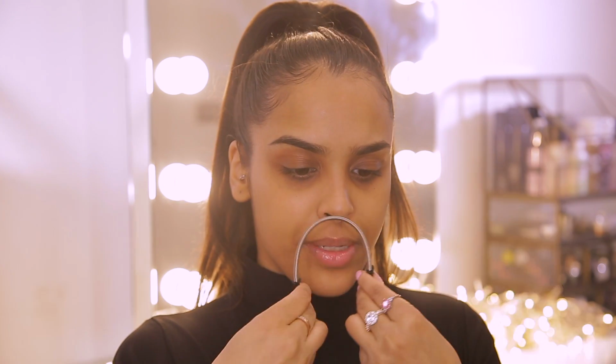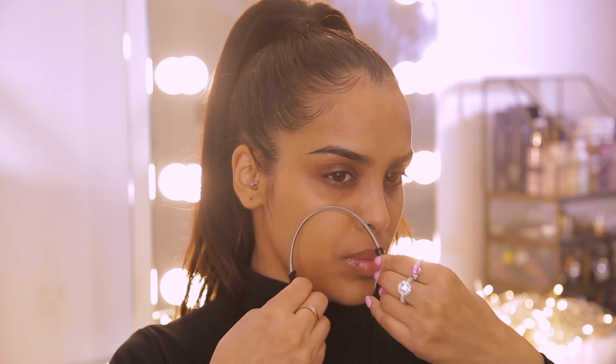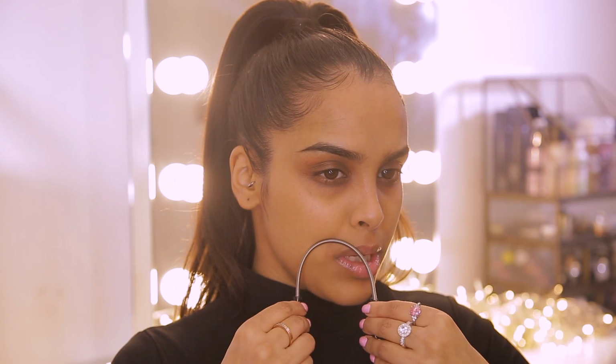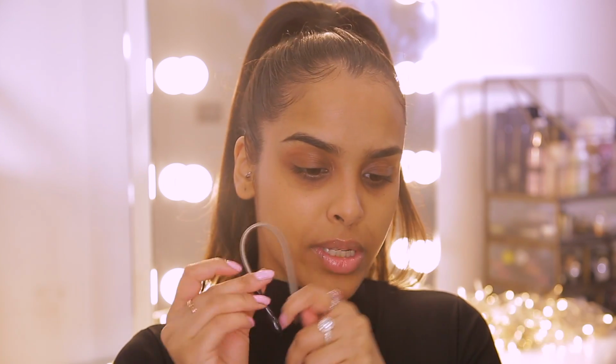Okay, so this truly makes your eyes water. You get it so it's straight, and then you bend it, and as you go you twist, and that's what catches all the little hairs in between the wire. You can see when I do it, you can see the skin tugging, and that's all the little baby hairs or just the facial hair getting caught up. It does hurt, but it removes the hair. I think you've got more control than if you can't do threading with a thread. This is more or less exactly the same.